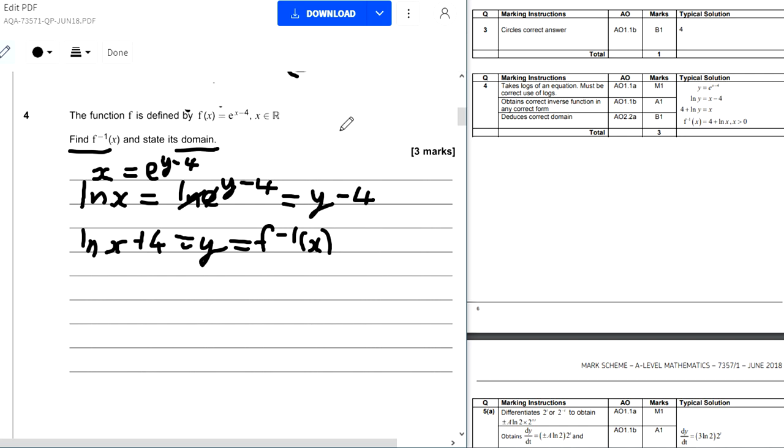Well, usually I think the best thing is to try and draw the graph. First thing to do is to draw just a normal e to the x graph. If you want to go straight to the e to the x minus 4, that's fine, but that's your usual graph shape. Now, the thing that's happened here is it's being translated by 4. So this part of the question, we're trying to find the range of y equals e to the x minus 4.